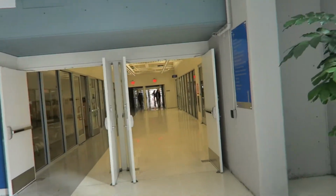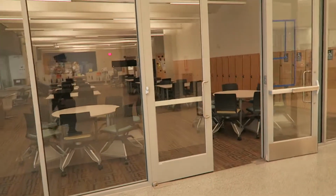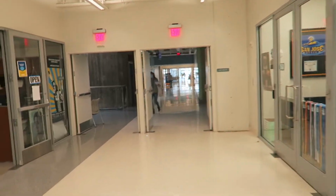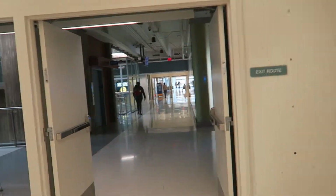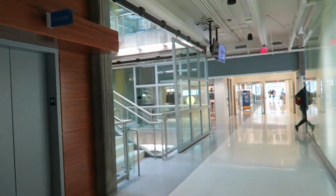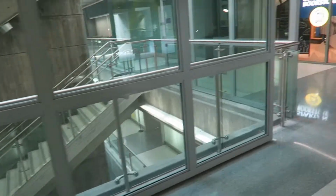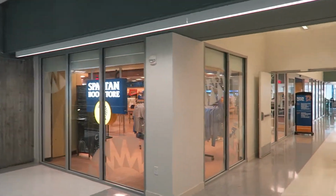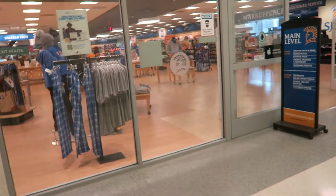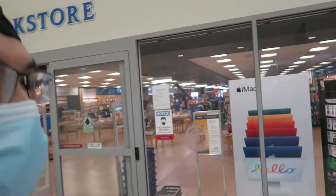All right. The really nice thing is that throughout the years, they actually expanded the other side of this building. Here's another room. And coming through here, a couple years ago, they finished this side of the building, kind of like a renovation, and it looks very nice. A lot of the glass guardrails. There's another floor up there. Little basement floor for bowling. And then a bookstore. You could buy a bunch of nice class apparel here. So, I'll miss this place a lot.